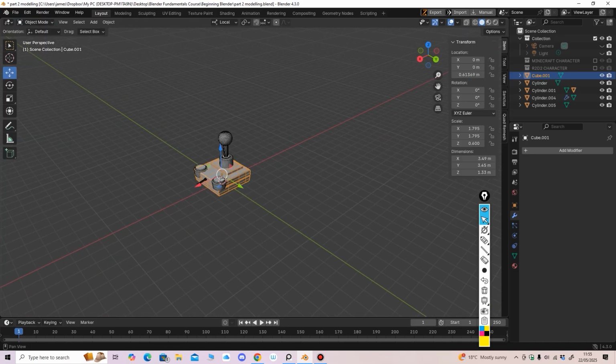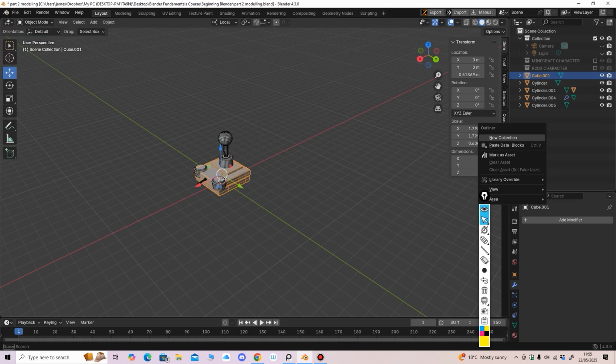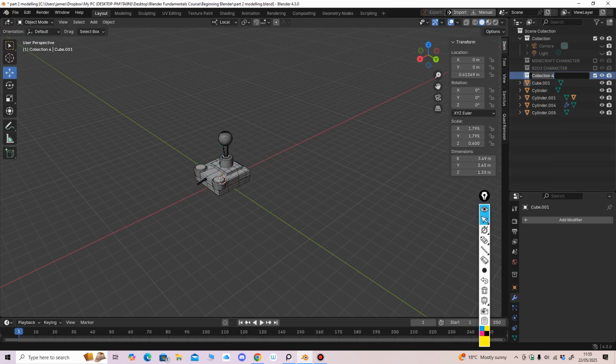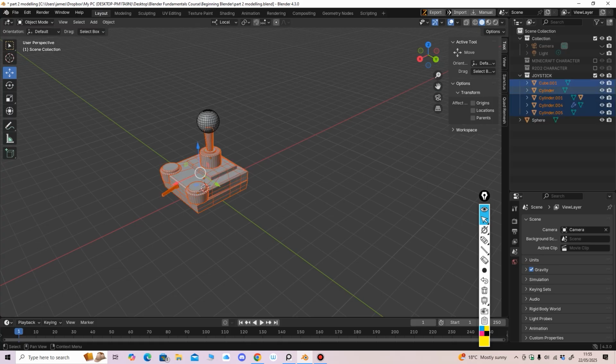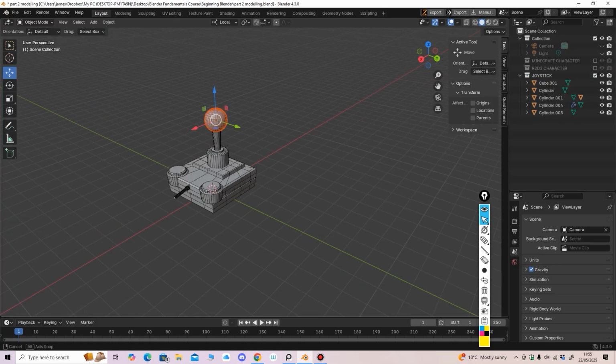So yeah, that's the end of the lesson. New collection. Joystick. And before I use this file again, before we move on to another lesson, obviously you want to rename these.